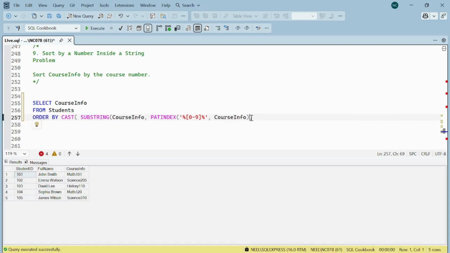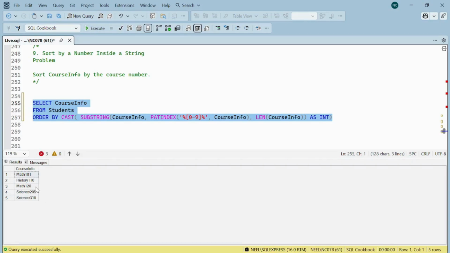So in ORDER BY, we need 3 arguments. We have already mentioned that the last one will always be the length of the string. So then it should be course info. Then we need to mention that we want it as an integer, and then close it. Now let's run and check what we get here.